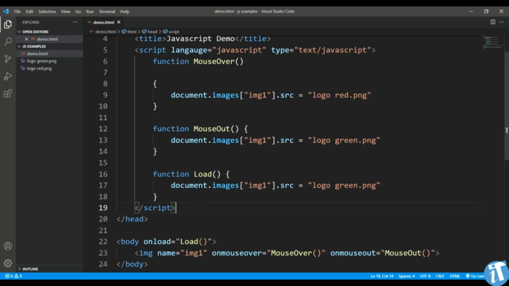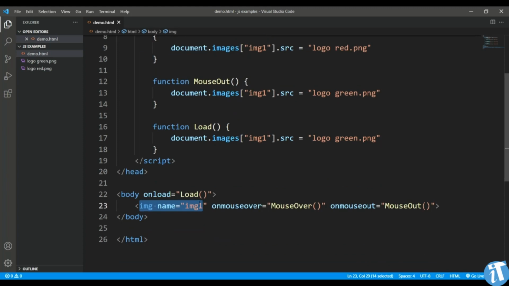So now in this example we'll cover a couple more events like mouse over and mouse out. Basically what I have done is, in the body I have taken the image tag in which I have not specified any particular image, and I have also not specified the size of this img tag. That means I am taking the actual size of the image here. If you want, you can take the size as per your requirement.